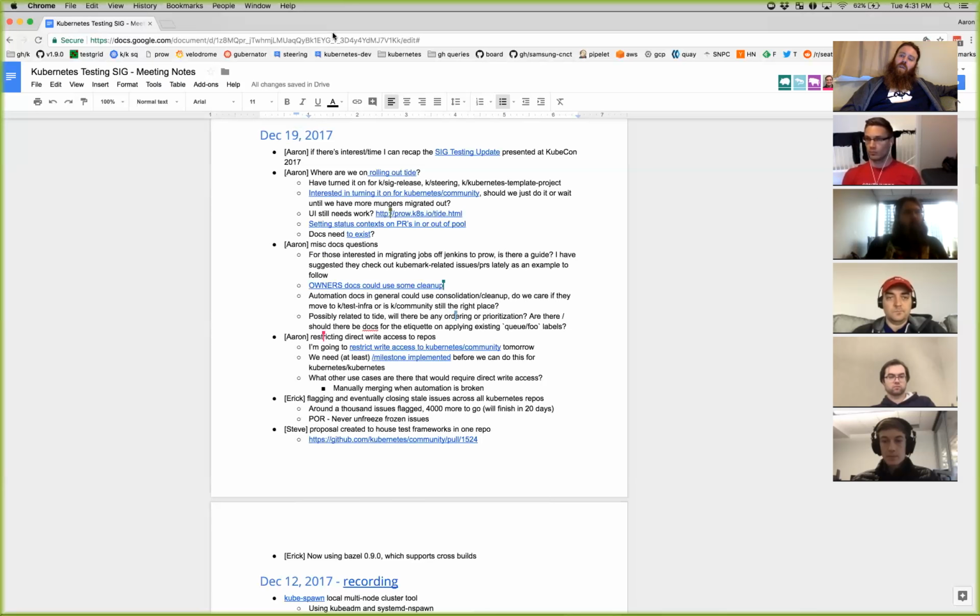To that end, one of the other trust building things I'm trying to do with the community repo is I warn people that I'm going to remove direct write access to that repo. I'm going to take away all the teams but community maintainers, community admins, and steering committee. I'm happy to even take away steering committee if I can convince other people in the steering committee that's a good thing to do. The community repo doesn't use milestones, so I don't need the /milestone command implemented before I do that.